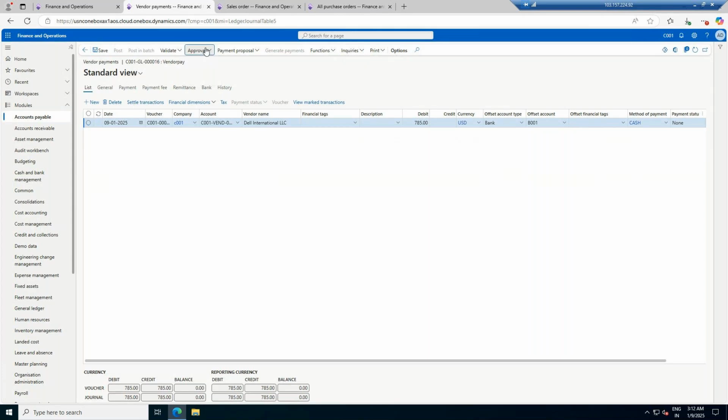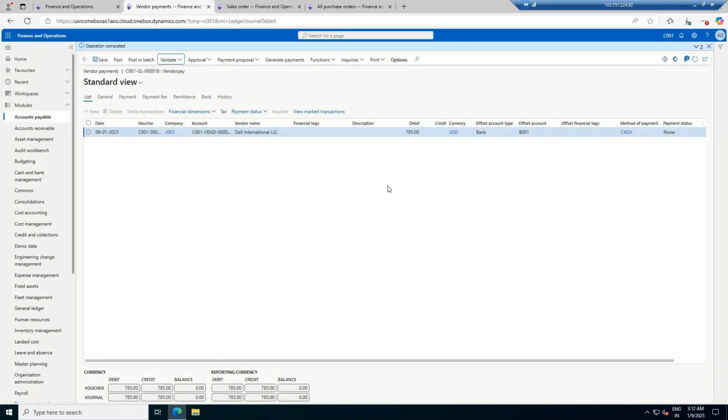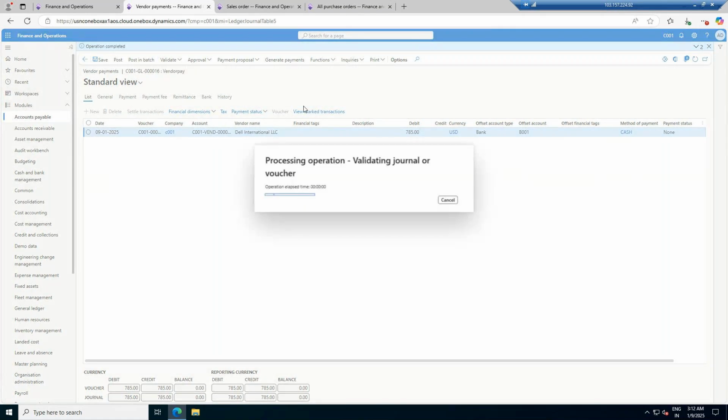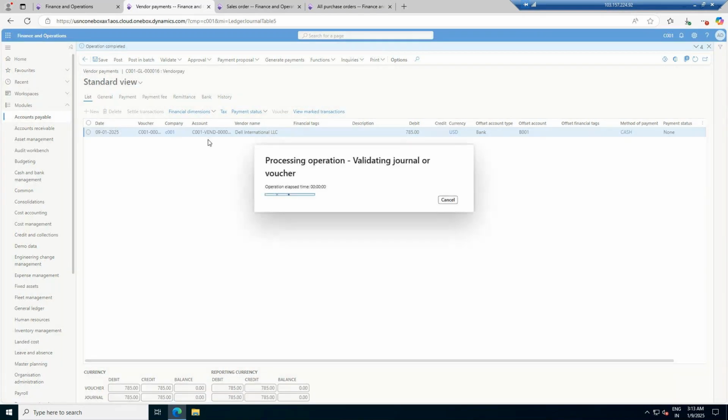Report is ready, then approval, approve, validate. There are three things over here. If there is a simulate posting, and there is any error while posting, you can check it from here itself. Okay, there is no error. Then the second thing is validate voucher only. You can also validate whether all the things are correct or not against this particular voucher, system will show you. Then there is a validate. So these three options you can utilize before posting.